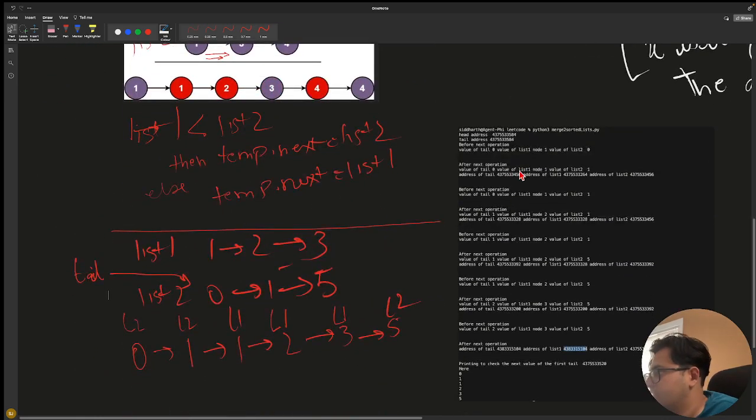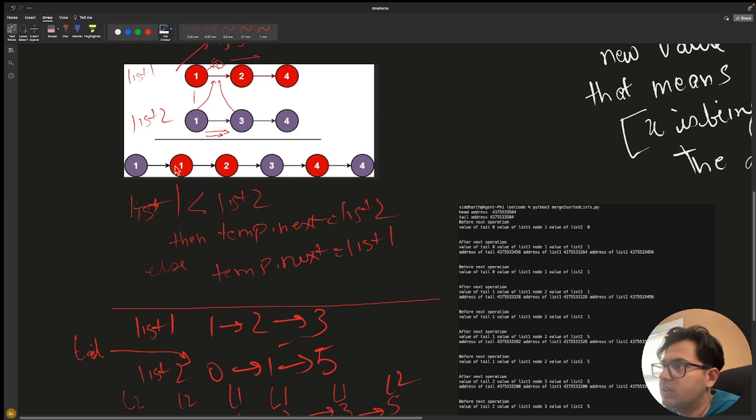In this case, after the operation is done, the new tail dot next will be pointing to the list 1 address. I have incremented list 1 so that it moves forward.